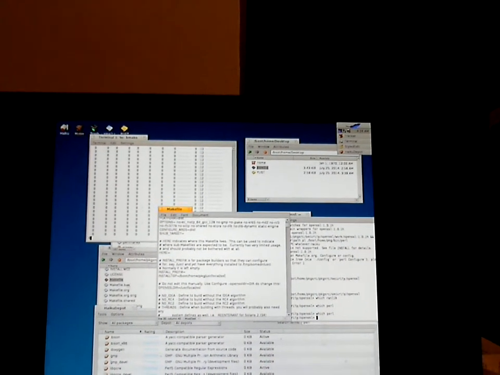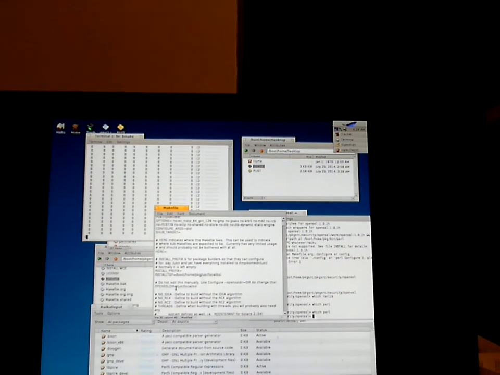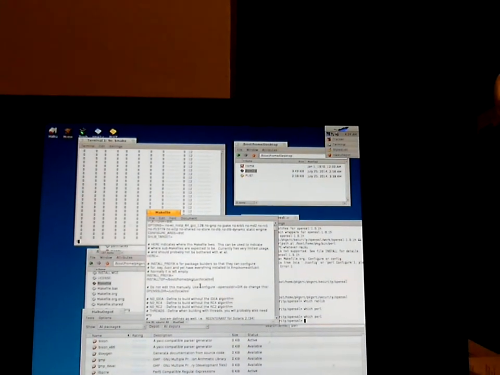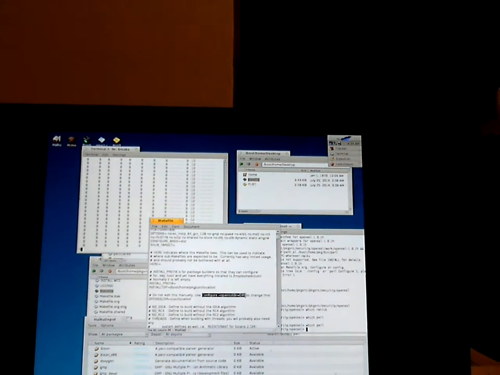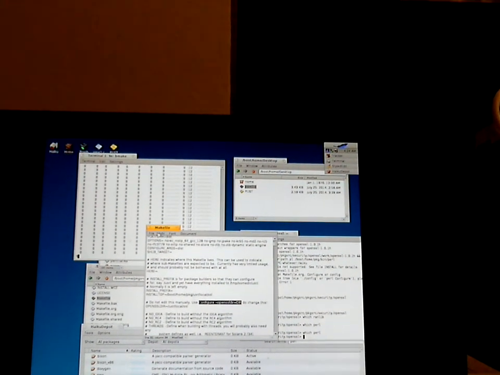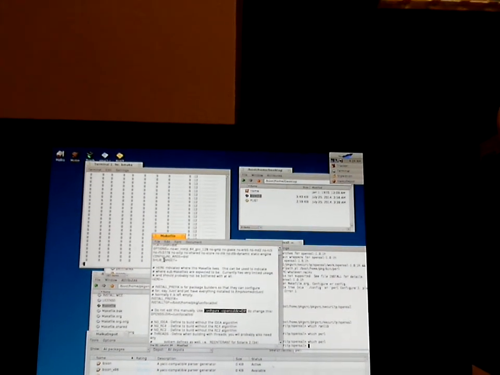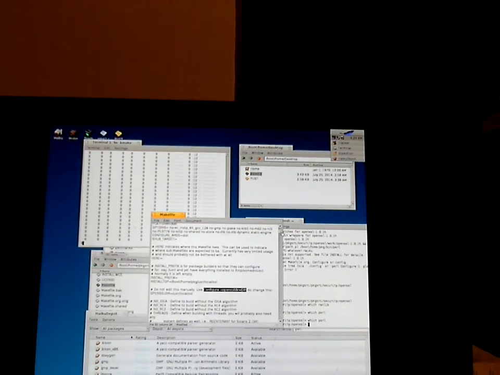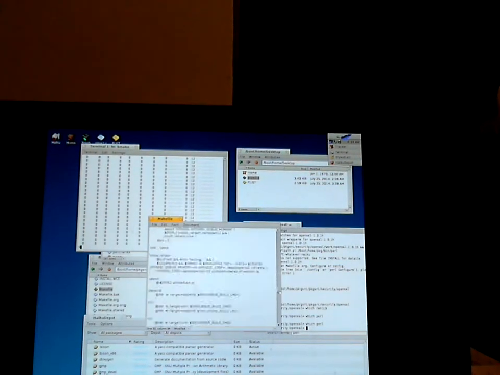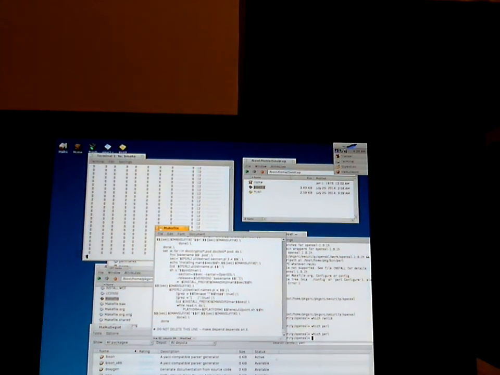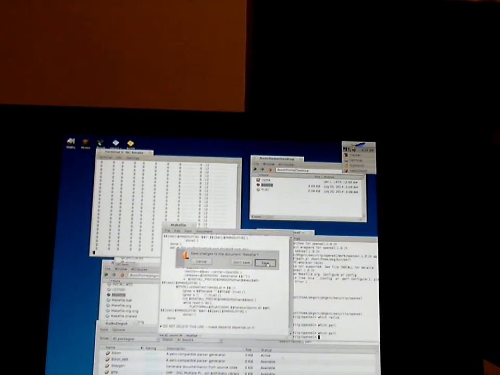Why wouldn't they? And then if I run this configure thing, guess what's going to come back? All the stuff that I just changed. And I'm supposed to think it's a great idea that we don't have a local directory.